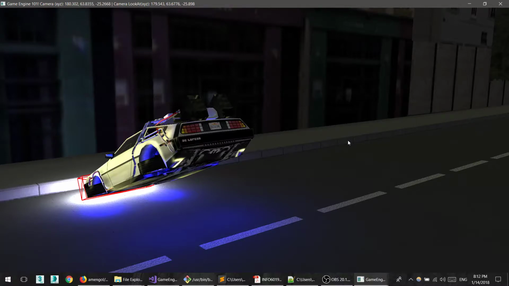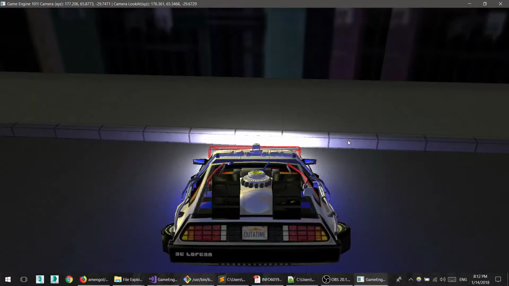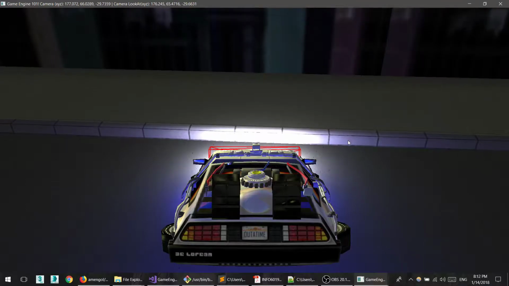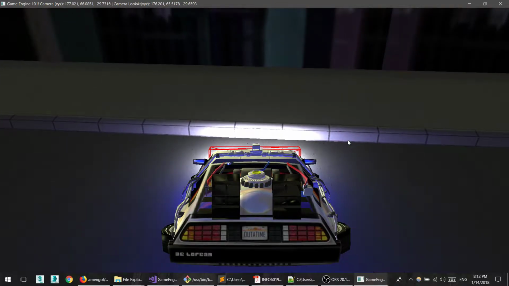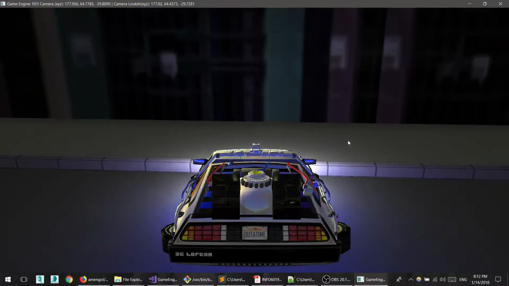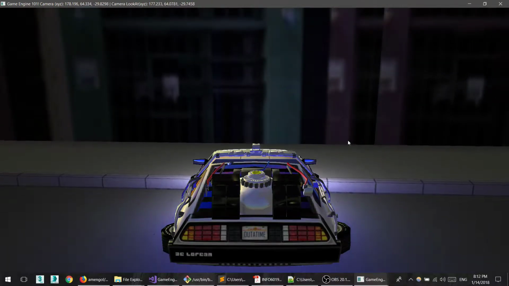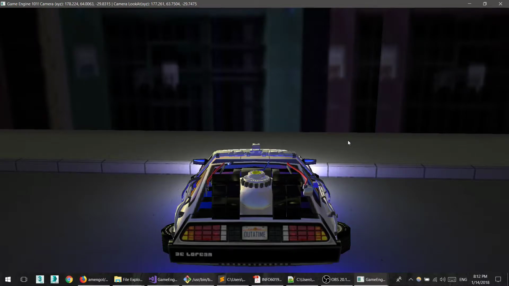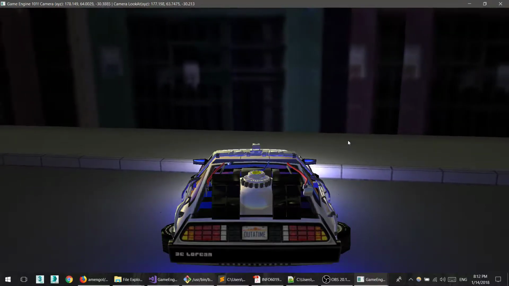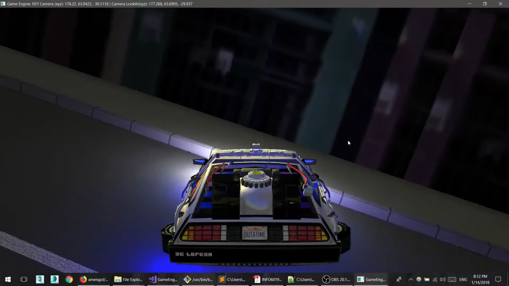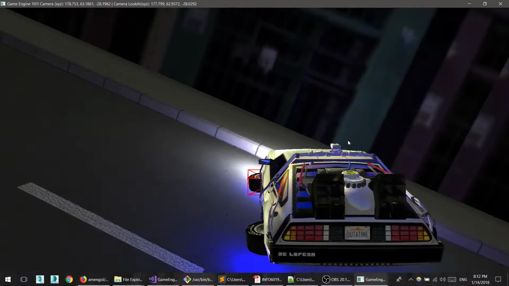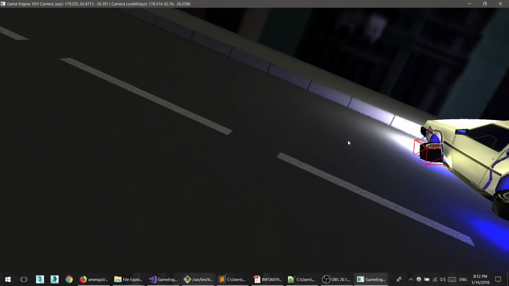Back to it. We can get out of the collision. And just to test it, let's bank this way. See? It stopped.